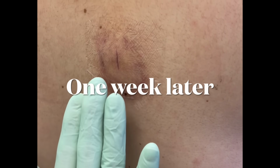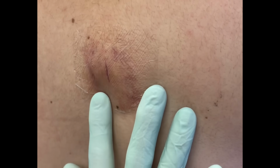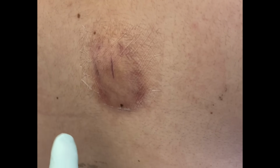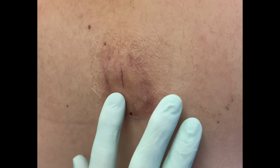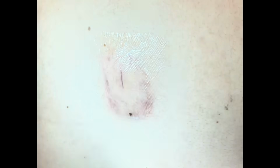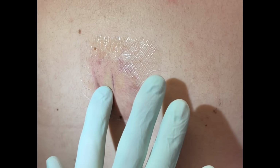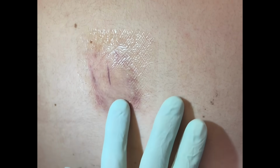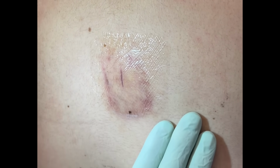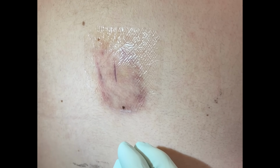Okay, guys, this is 8 days post our I and D on that large, we call it the milkshake abscess. That was all the way out to here and kind of this far off the skin. Now you can see she drained for a couple days, and now that little seam has, I'll put my light on so we can see a little. Is that too bright or not bad? Good. You can see that little cut, that seam has come together and closed, and she does have a little bit of fluid buildup, but that's normal, usually serous fluid that's filling up that pocket. That's kind of how we heal, and she should absorb that over the next 2 to 3 weeks.